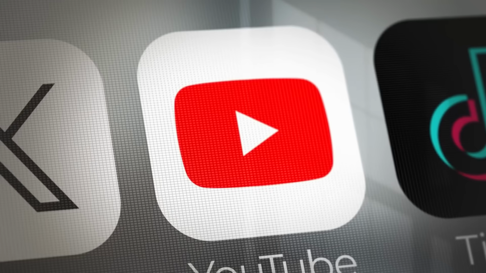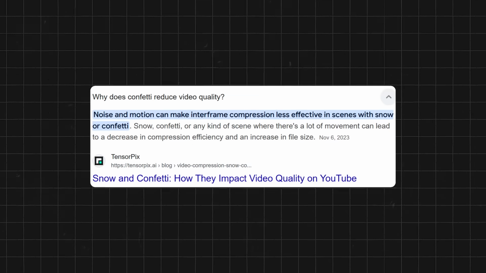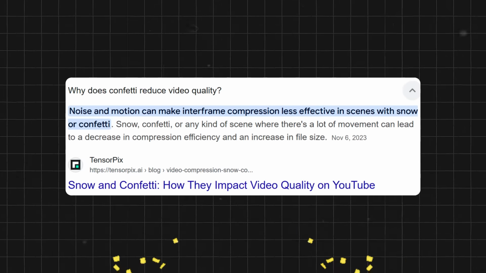This reduces the amount of data YouTube needs to use, since it's effectively not doing anything, and is also the reason why when a huge amount of confetti or something like that starts streaming down, the video's quality tanks. Because YouTube has no choice but to figure out what each pixel of each frame is.